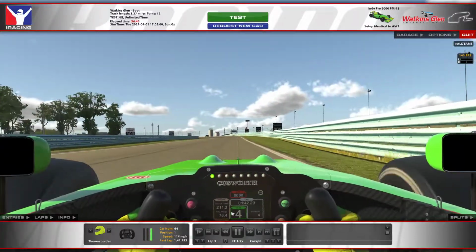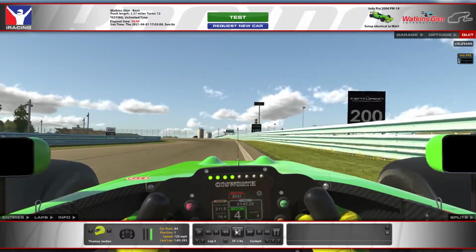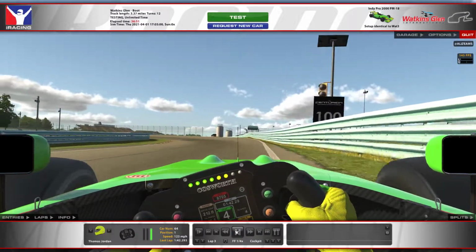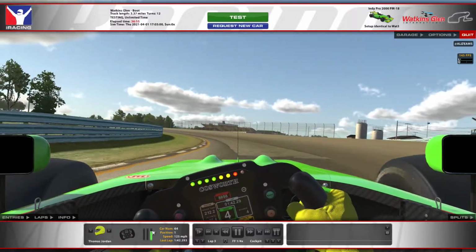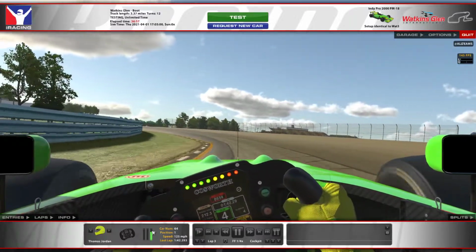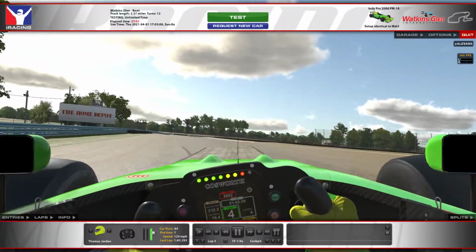Now this left-hand corner here, since the post-update car, is not full throttle. So you are going to have to modulate just a little bit. It's more just a safety lift if anything, but if you find you can bring the car down to like 90 to 80% throttle, then it will just track through the corner nicely.